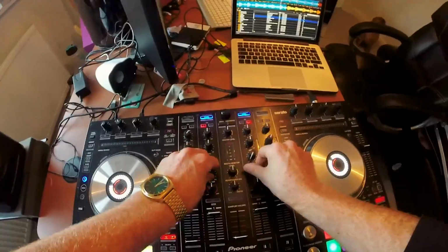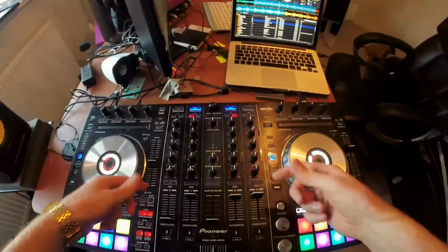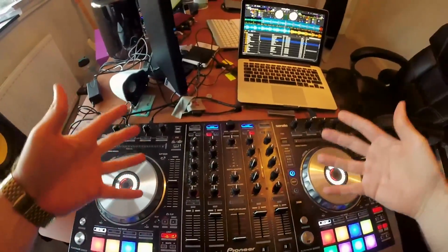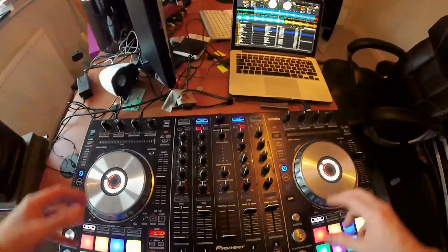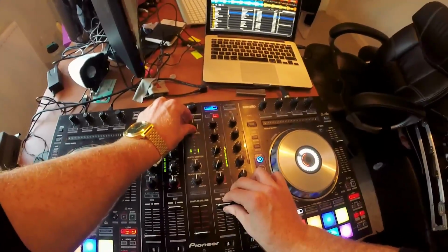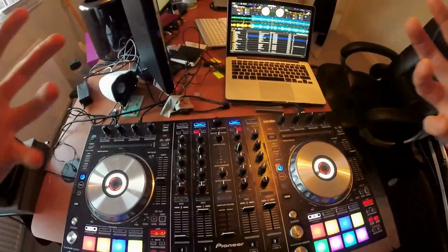Now, if I was to beat match and not blend either of these, it's just gonna sound terrible because there's too many clashing frequencies going on at once. And the highs sound terrible because, you know, I just played that then with the two highs playing. Those two are actually playing at the same time. If you're blending two songs together, all those frequencies are there and people are aware of it. It just sounds terrible. The bass doesn't sound as bad because high frequencies are the most annoying.